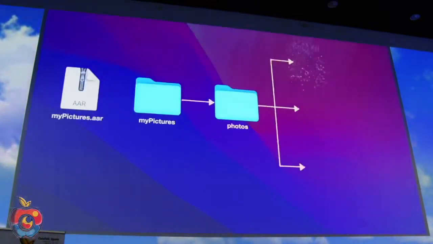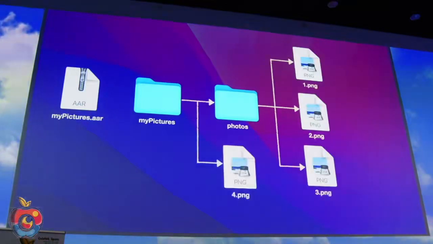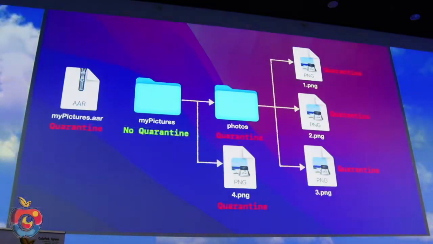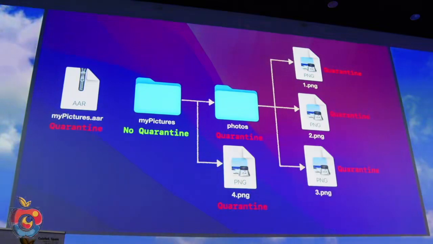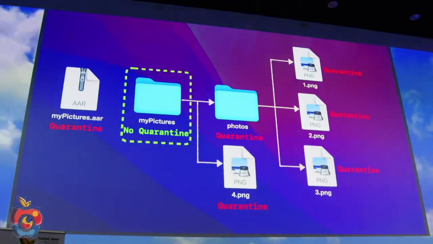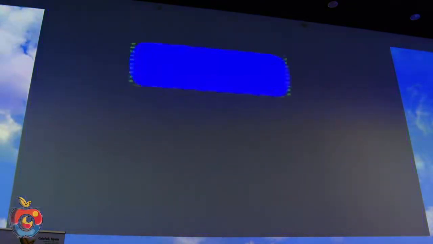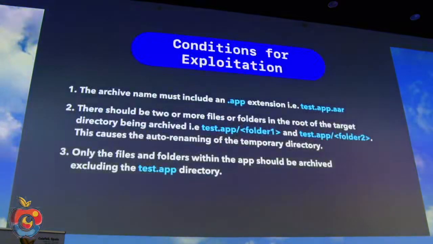Looking back at our directory structure for our archive when extracted with archive utility, we see that everything below the renamed directory My Pictures receives the quarantine attribute as expected. Simply placing an application within this folder will not result in any success, as it will hold the quarantine attribute. However, as we learned from the Safari Gatekeeper bypass that Jaron just covered, when it comes to application bundles, Gatekeeper only cares if the app directory itself has a quarantine attribute, and it disregards recursive files within the app directory. Therefore, by ensuring our non-quarantine folder is an application, we can craft an archive in a way allowing us to bypass Gatekeeper checks. Let's take a closer look at some of the requirements for exploiting this to bypass Gatekeeper.